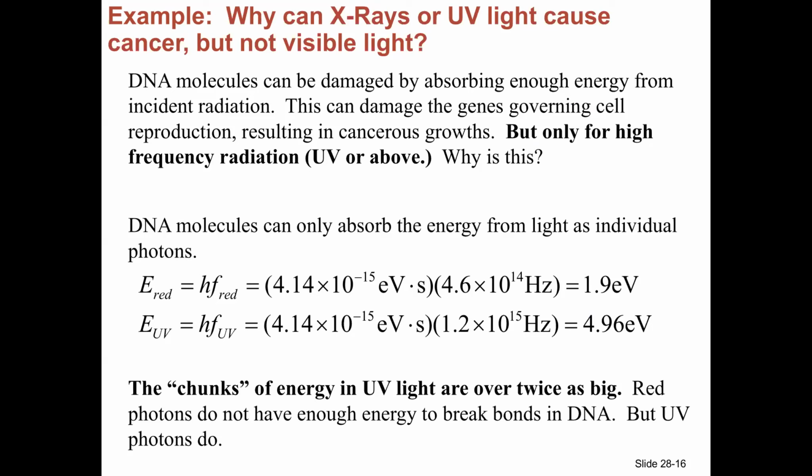And lastly, we're at the end of class, so I had a few more problems with graphs, but the next ones don't really relate to the problems that you have assigned. The problems for today, there are going to be 4 of them. They all relate to calculating different things in the photoelectric effect experiment: threshold frequencies, what the work function must be, the final kinetic energy of the electrons. So all of the problems relate to using the 3 equations from these slides. In particular, this equation for the energy of the photon of different colors of light, combined with the equation for the energies in the photoelectric effect experiment. There are 4 problems. Don't think they should take all that long.